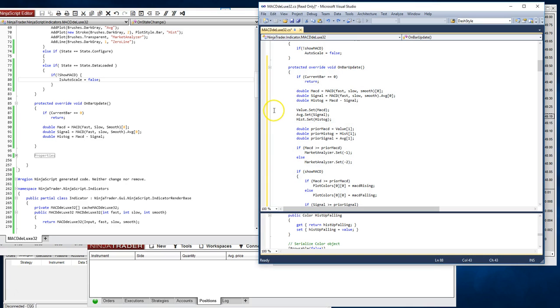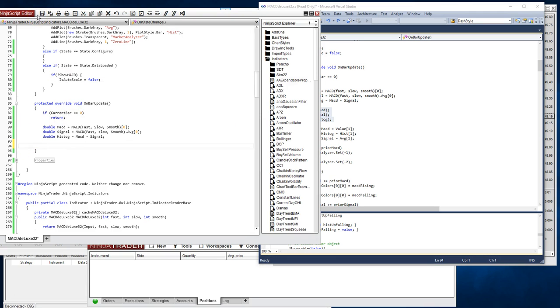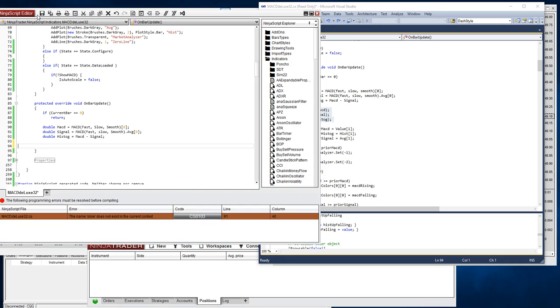So the next one is value, average, and histogram. Slow, huh? Missed one.